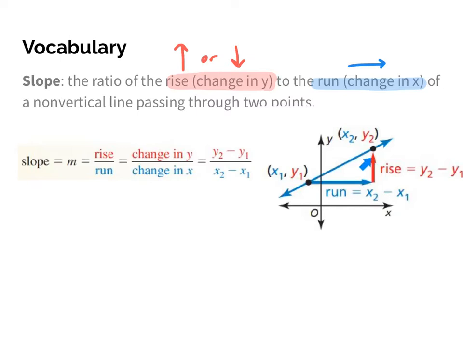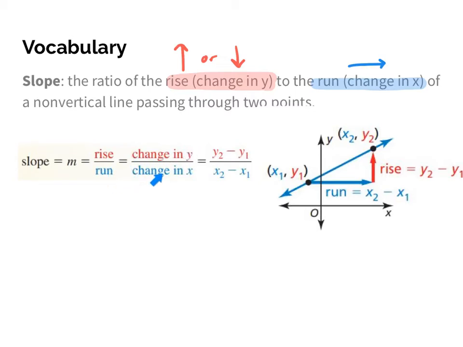And heck, if I flip this rise upside down and make it go downward, that means my line is going to be negative. It's going to go downward. So the way I always think about the slope is again going to look at the rise and the run. Slope is symbolized again with that letter m. Why m, I don't know, but it's going to look at the two things, rise and run. The rise indicates the change in y, and the run indicates a change in x.